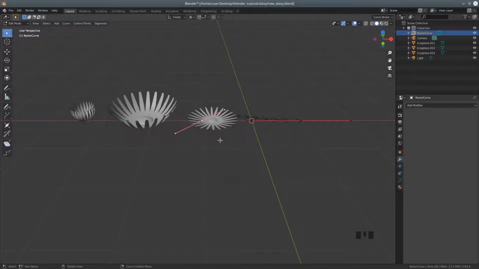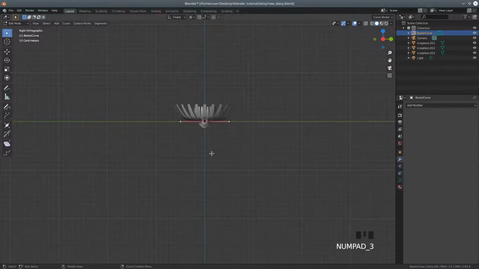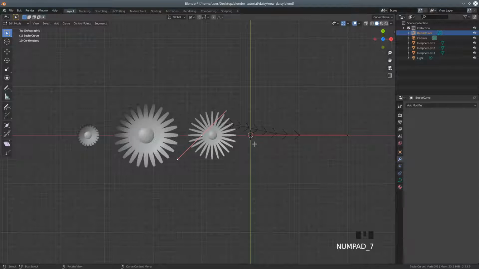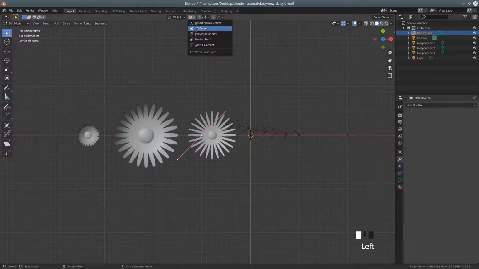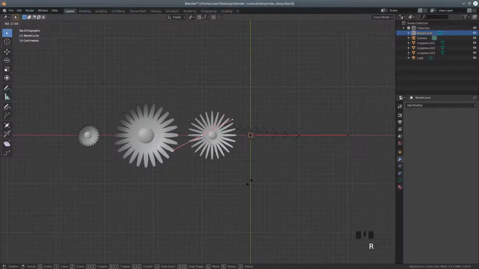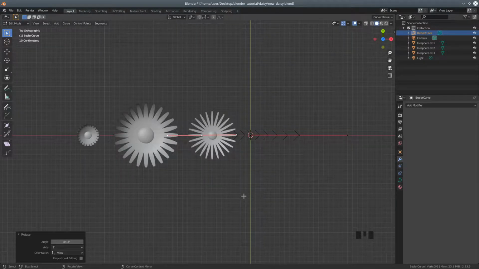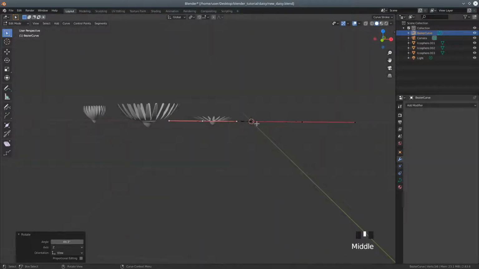So what I'm going to do is, first of all, go to the top view, and I'm just going to rotate that around its individual origin. See if that will work for us. There we go. I'm just going to try and straighten out that Bezier curve.